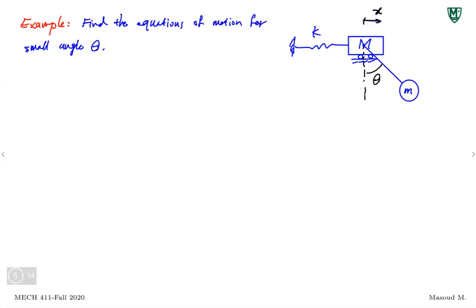Kinetic energy. We want to use the Lagrange method and derive the equations of motion for this system, starting with kinetic energy. One thing you have to pay attention to in kinetic energy, when we calculate it for different masses in the system, is that the velocities we put there, 1 over 2 mv squared or 1 over 2 I omega squared, are absolute velocities, not relative velocities. So they are with respect to a fixed reference frame.